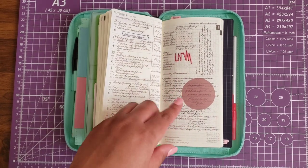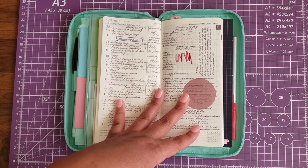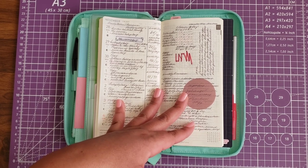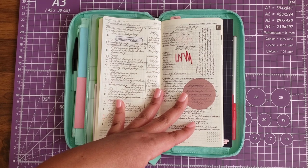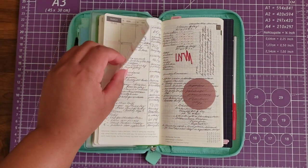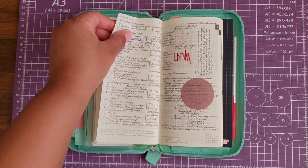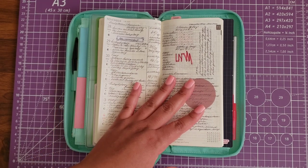Sometimes at first, if I'm being very transparent and honest, I did not like the Tomoe River paper. I understand that there is a hype over the Tomoe River paper because of the thinness, and I can totally vibe with that. I ended up buying a Nanami Cafe Note in the B6 Slim because of the paper, which I think I like writing on, but there are some things that I don't like about it, which is what I had with the Stylogy, is that it curls up, especially when you use it. So right now, I'm using regular ballpoint pens, and the edges of it curl up, and that to me is just very annoying.